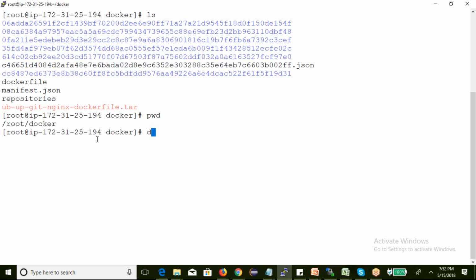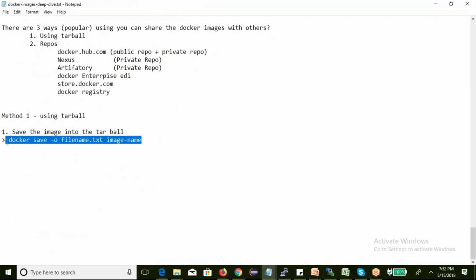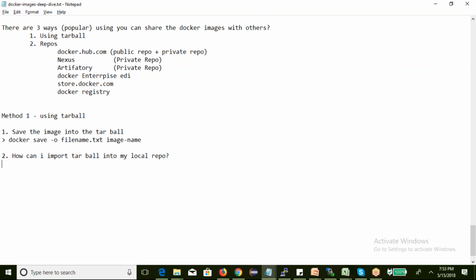Now I'm acting like a different guy. I have got this tarball. How can I import it? So step number 2: how can I import the tarball into my local repo? The command is docker import, then the input, the tarball name.